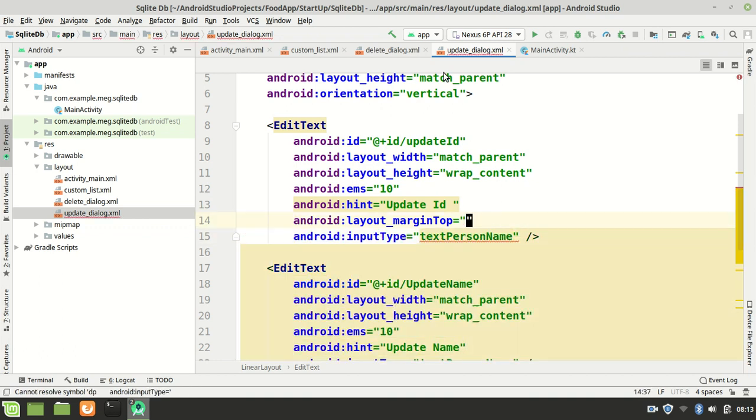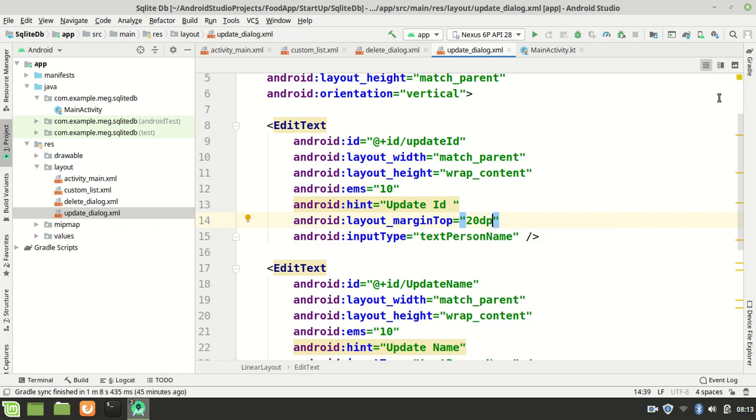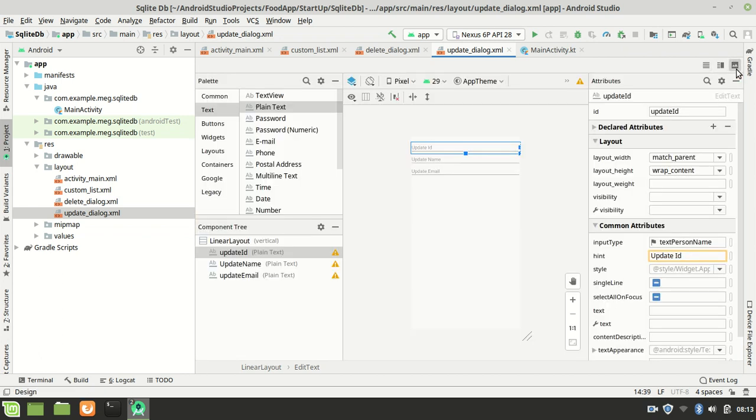Let's do 20 dp just here in our margin top. So when we check here, at least we'll have some space from the margin top.